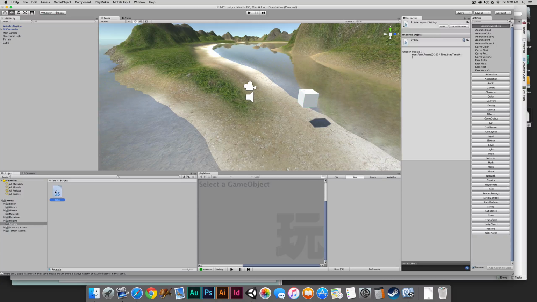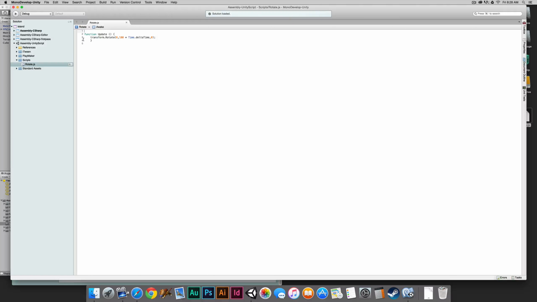I'm just going to select the rotate script. I don't need to double click on it because I can read what this value is directly in the inspector, but in the event that I want to modify this value, I'll need to open it in some kind of script editor. So we have function update, we have transform.rotate. So we're talking to the transform component of an object, the object with which we have this script attached.